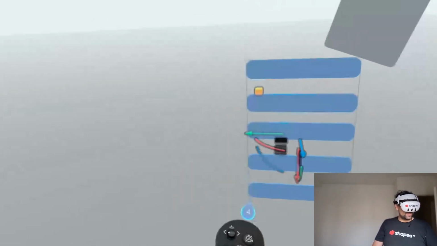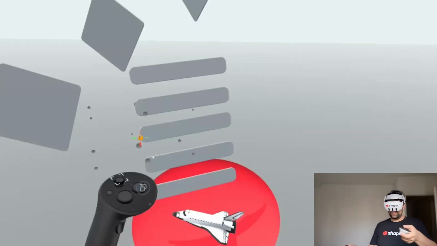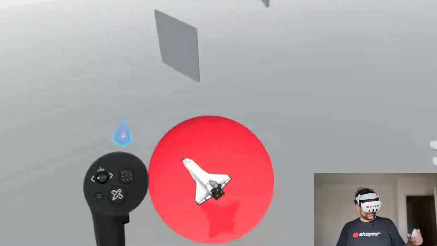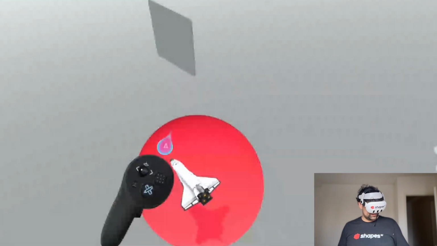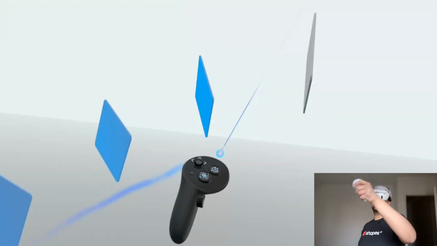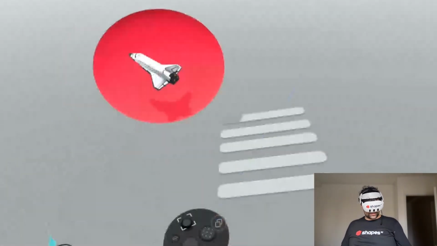So now I created a few UI elements. And when I've selected them all together, I can group them. So now what I've done is I've created a group. There's undo, redo buttons here. I'm going to group this together, and I'm going to actually throw these out. So I'm going to grab them and toss them away. So now we got this little thing here.